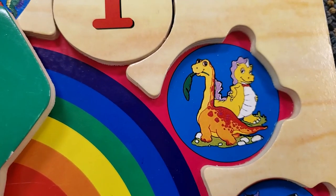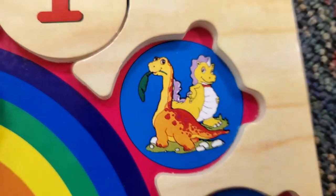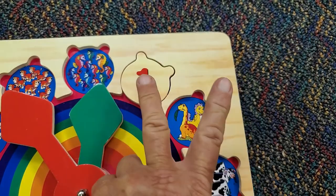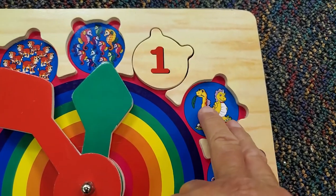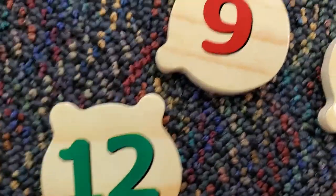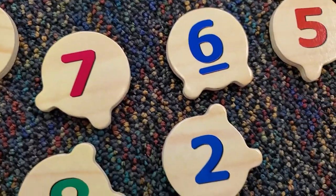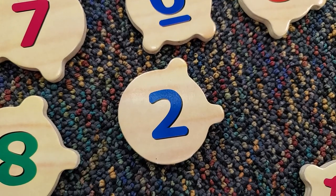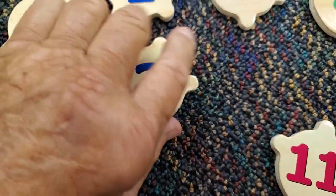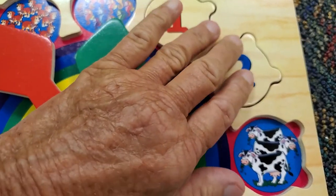What do we have next? Dinosaurs. How many dinosaurs do we see? One, two. If you're at home, get your families to help you hold up two fingers. That's one, two. Okay, let's look over here. Try and find number two. Aha! I think I see number two. Let's pick it up. Let's put it in our puzzle. Looking for the two dinosaurs. Let's place our two right there.